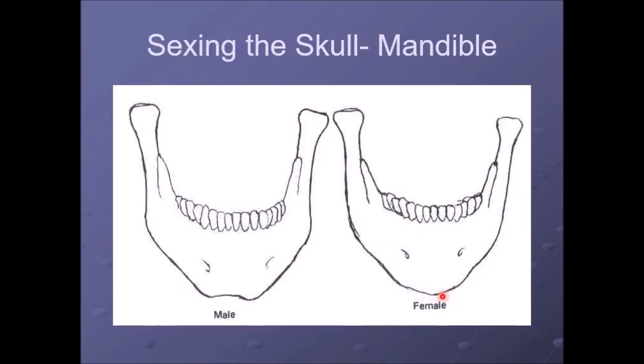And then female chins tend to be a little pointy and a little narrower from edge to edge. Really what we're doing is coming straight down from the canine teeth. And then look at the width here. Whereas in males, coming straight down from the canine teeth is much wider and squared off usually.